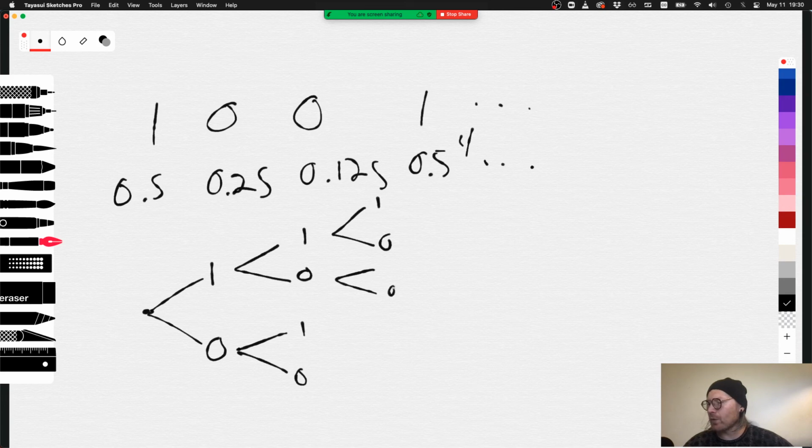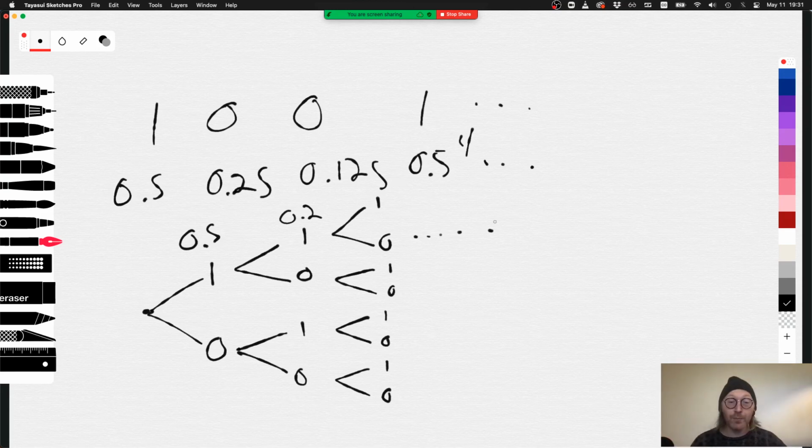And we can kind of see how, in this case, any list of binary is going to be equally probable. And if we put weights on each of these, we're either going to add 0.5 or we're not going to, okay? Add 0.25 or we're not going to. Add 0.125 or we're not going to. And if we had an infinite number of bits, we could, through summation of whether or not we add each of these powers of 0.5, construct any number between 0 and 1.